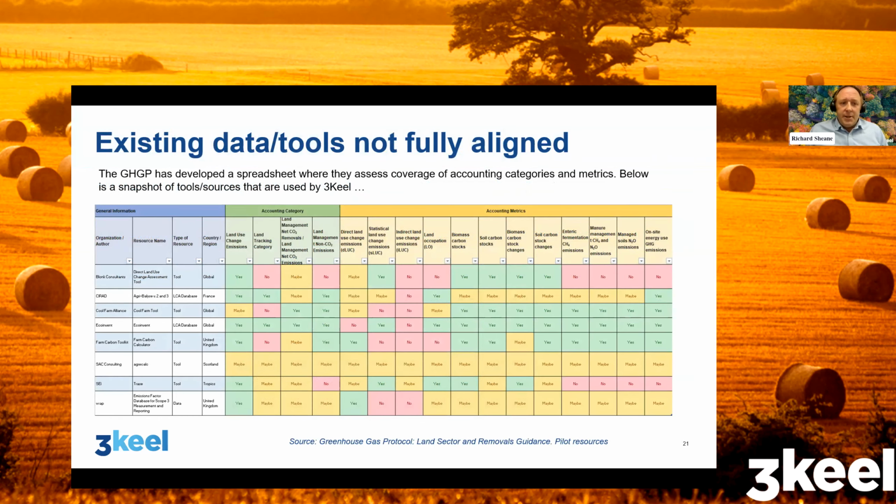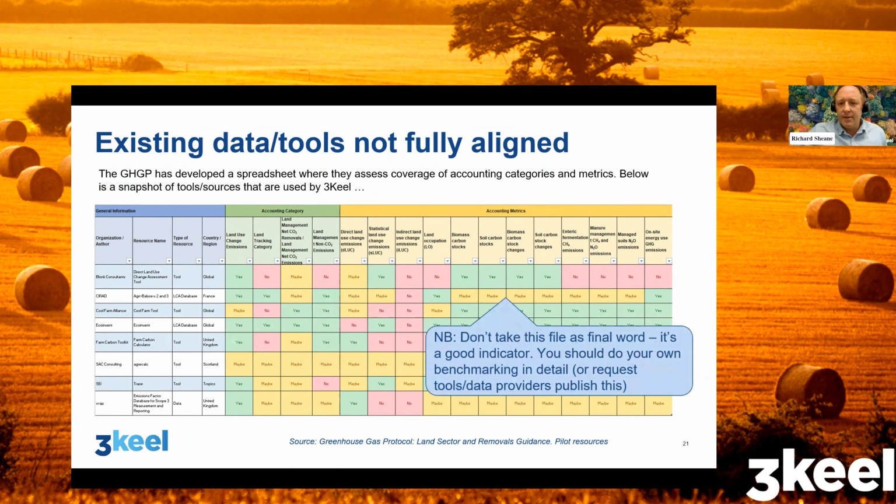In fact, the GHG Protocol has a spreadsheet. This is just a little snippet from a spreadsheet on their website where they have gone through a number of very common data sources and tools, and done a check of whether they cover this type of emission or removal. So that's quite a useful starting point if you're looking for a data set that has land FLAG data in it, or you want a quick sense of the degree of alignment.